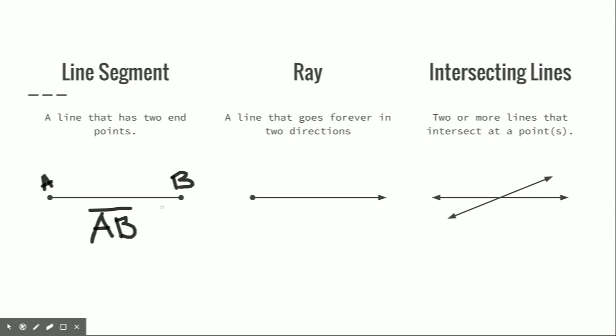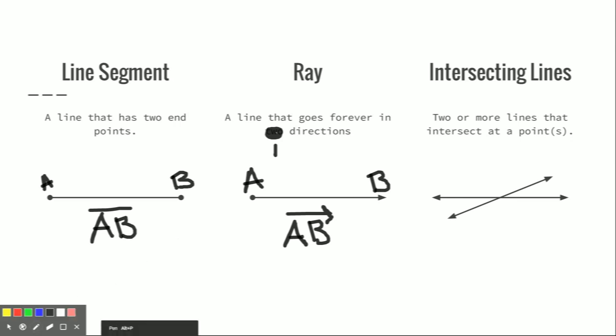Now, a ray is a little bit different. It's kind of like a combination of a line segment and a line because it does have an endpoint, but then it does also go on forever and ever in one direction. And I know it says two, but it's just one. Not like the band, just like the geometry term. And so when you write this, you would have A and B. You would have a line, just like before, but this time with an arrow. And that tells you that it's a ray. It's a line that has an endpoint and then goes forever in one direction.